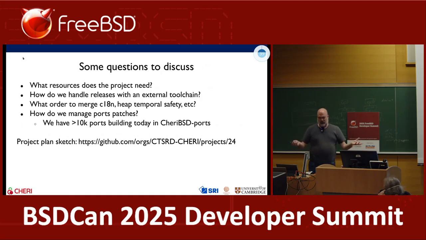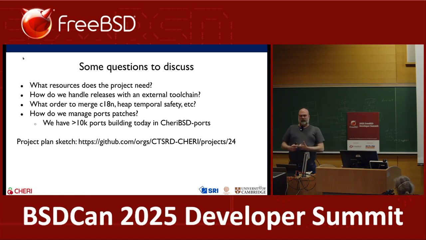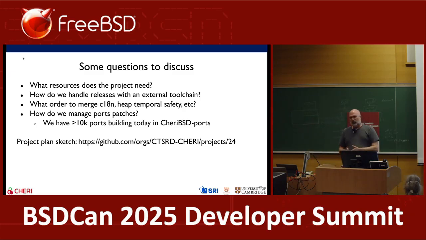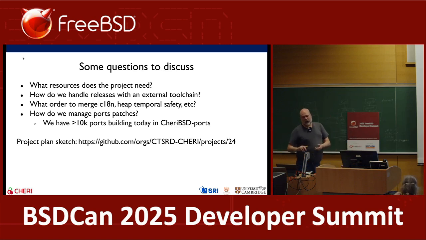So, some things to discuss. What resources is the project going to need to make this work, to make sure that developers can test things when they need to? How do we handle releases? We're going to have an external toolchain, so we have a bootstrapping problem that we've been largely ignoring that we're going to need to solve. We have a variant of this version with a package right now, but we can probably get away with putting the package in the base system. Adding an extra LLVM to the tree, people would probably get cranky. I would get cranky. I already maintain 20 LLVMs.